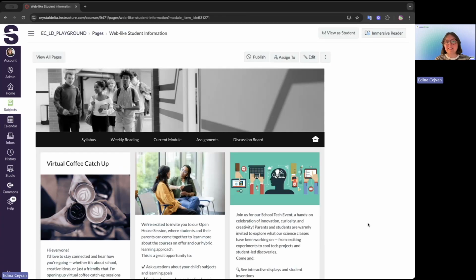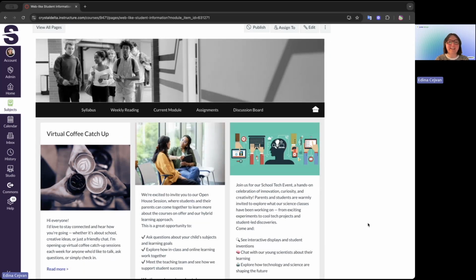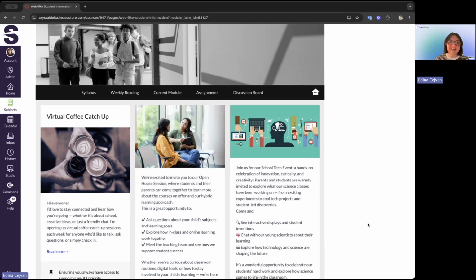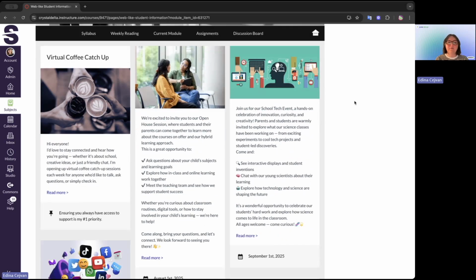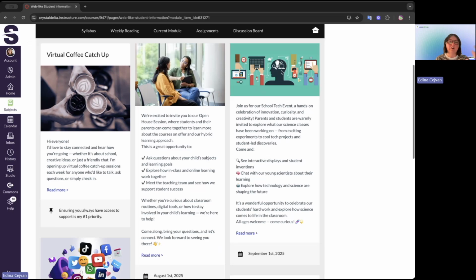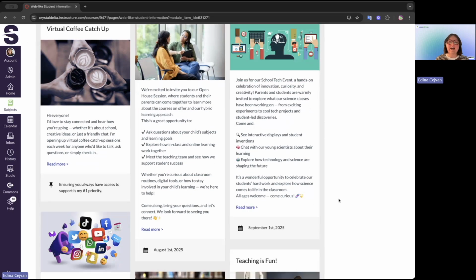This page is a little bit different, potentially something that you might see on a website, if you will. We've got our sort of hero banner at the top, navigation. You can see this particular navigation here also includes an icon, which is one of the available styles there ready to use and play with. You can see we've gone for a multi-column design here. We've got images, text, we've got links to articles for the learners to continue to, I guess, read that information if available on, let's say, a school intranet space or an external source or link, if you will.